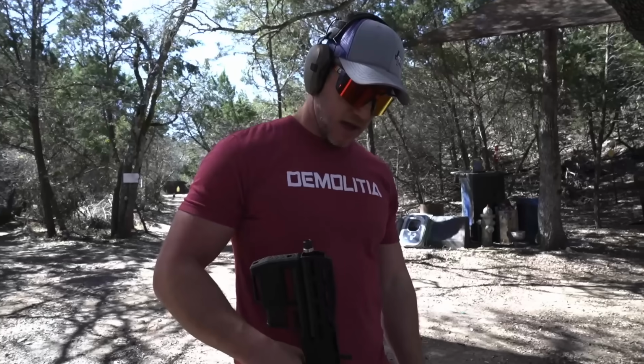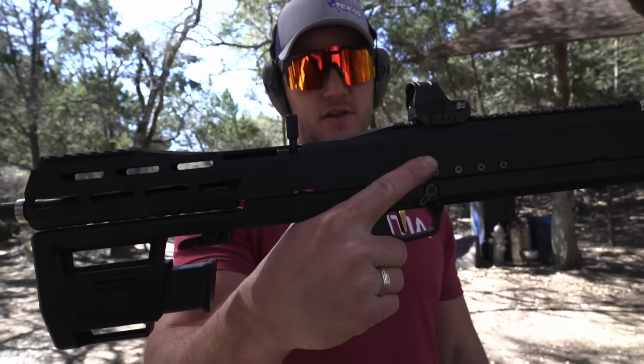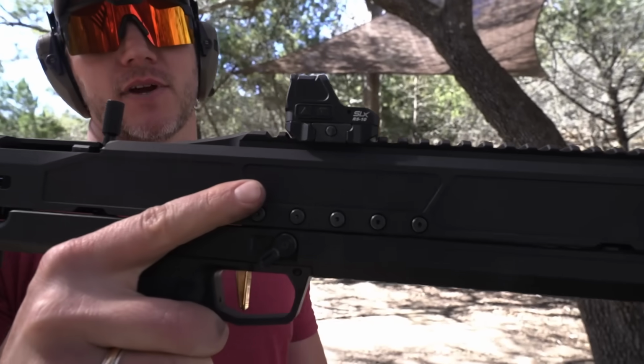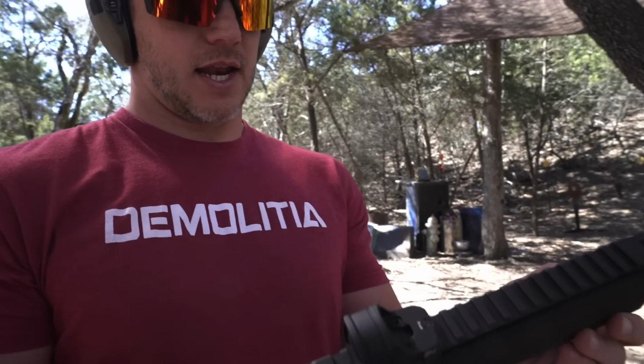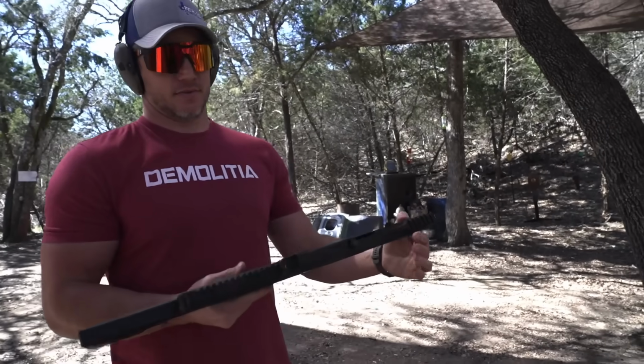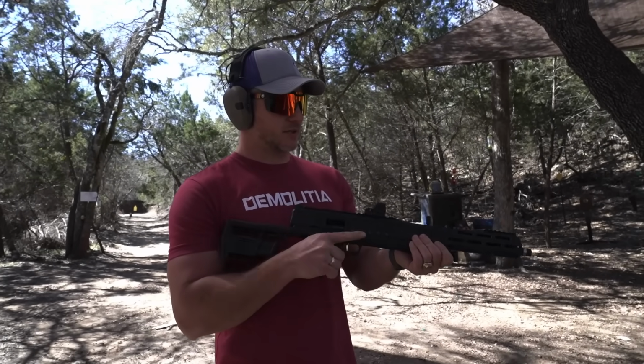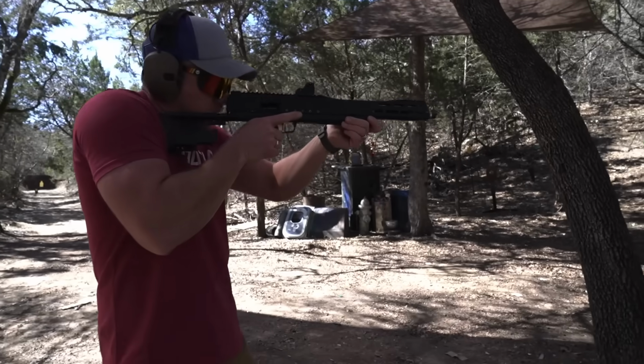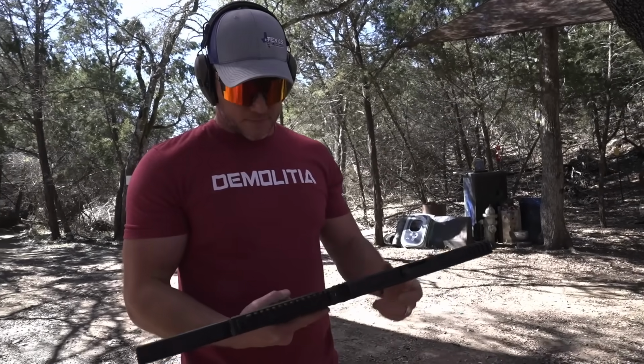We got to move it up. Now for the pivot. And we put a Primary Arms SLX RS10 red dot on the top of it. And actually I shot off camera the first couple shots and it just happened to be on. So we didn't even have to adjust it. So let's shoot it a little bit and see.